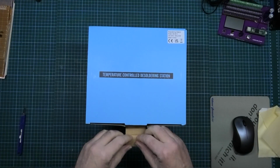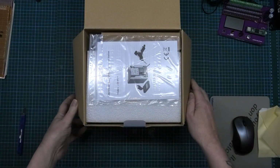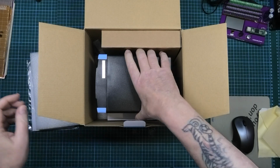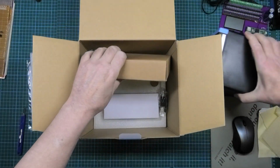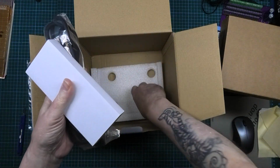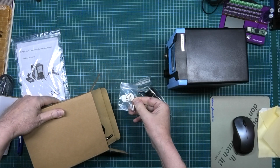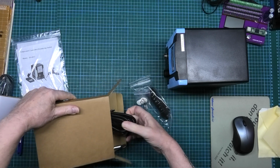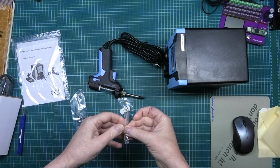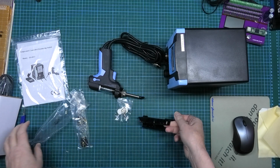I'm doing an increasing amount of soldering, desoldering, taking things off, putting things back on, that I thought it was about time that I invested in a desoldering kit. Now, this isn't just a hot air gun, it's actually a desoldering pump, a holder, sucker tips, solder tips, desolder tips, a long cable and cleaning things as well. I'm going to assemble this and then we'll see if and how it performs.